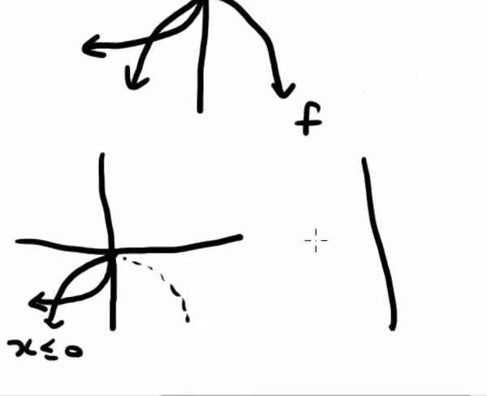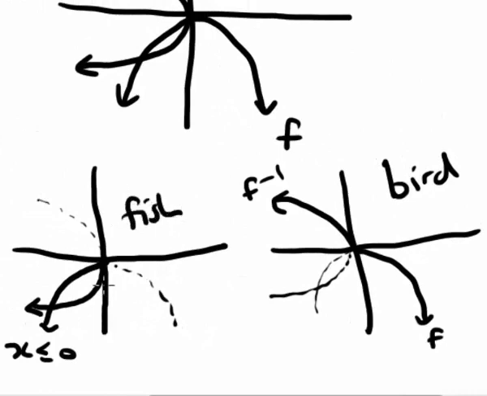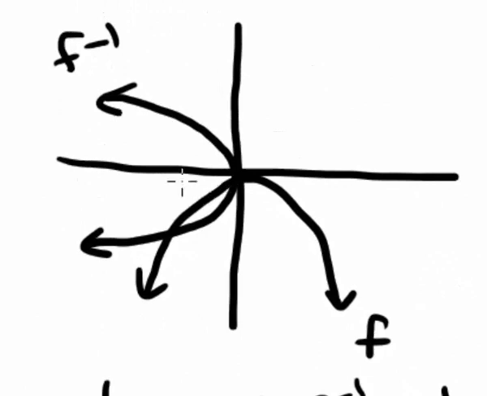Or the other scenario, if you take the right side here of f, then that would go down like this. Remember, this would be your little inverse there. The inverse would come like this. It would go down like that and across, and there would be your inverse. So it looks like a little bird. I call it a bird, and a little fish. And you create your little functions there. Whereas this one's not a function, whereas the original is. Okay, let's look at another one quickly.